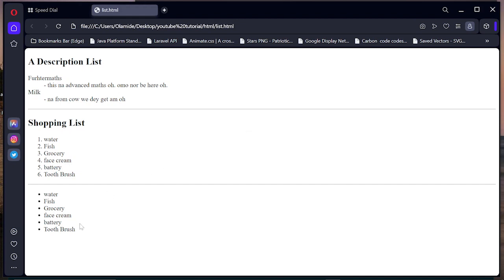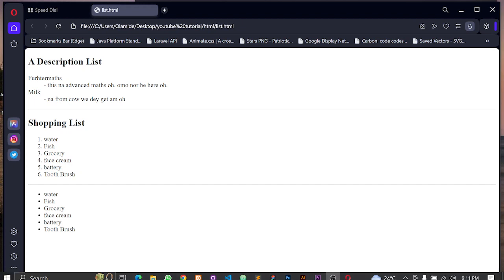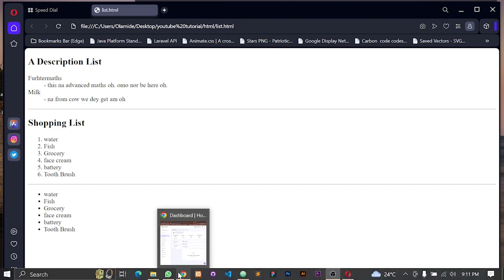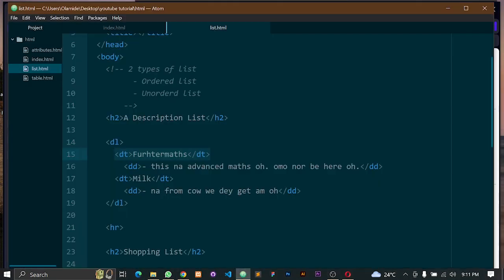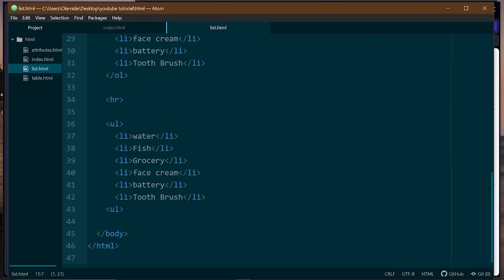So today I'm going to show you how to add an image to your HTML. I'll show you how to add a picture to your HTML. Okay, so we're going to use the image tag. I'm going to use the image tag with my Atom. So I'm using Atom today. Let me know what you think about Atom. Okay, so we're going to use the image tag, right?